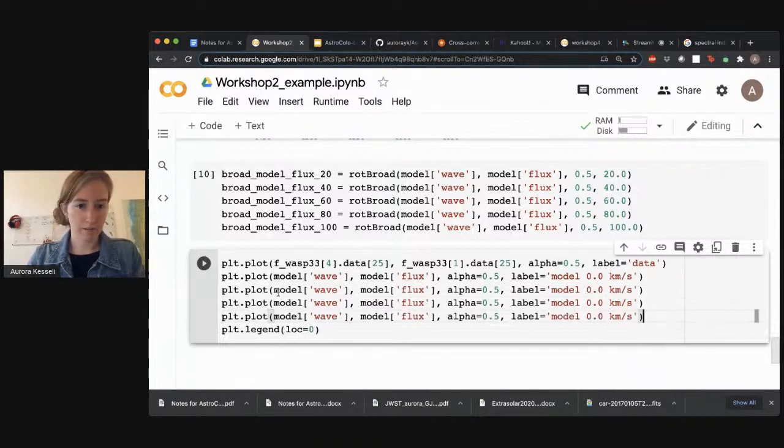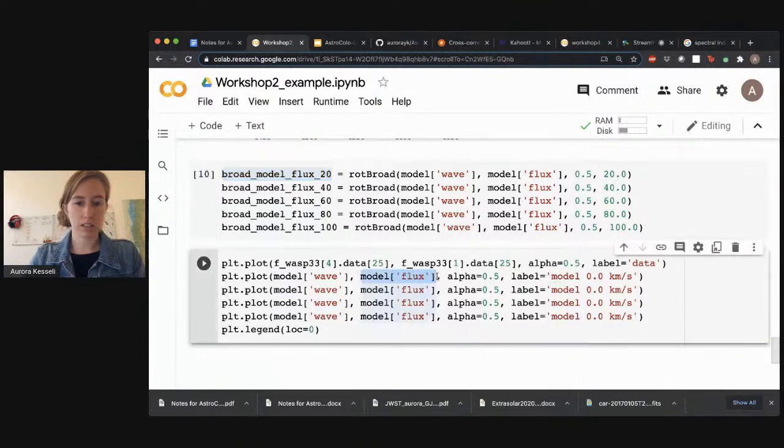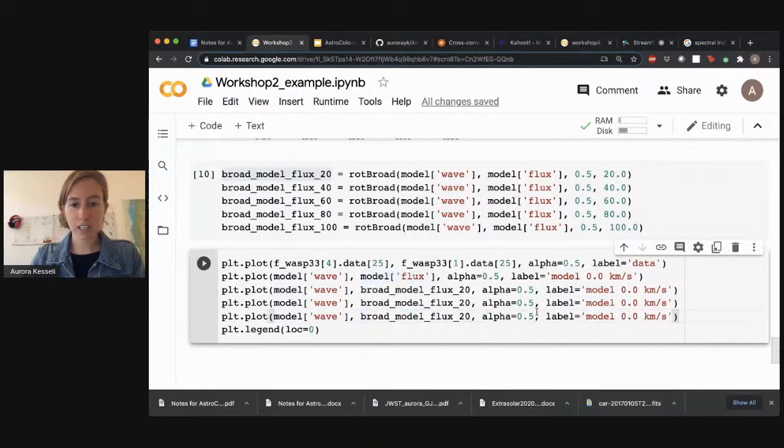Broad model flux 20 is what I've now called this, and then 40, and then 60. So 20, 40, 60.